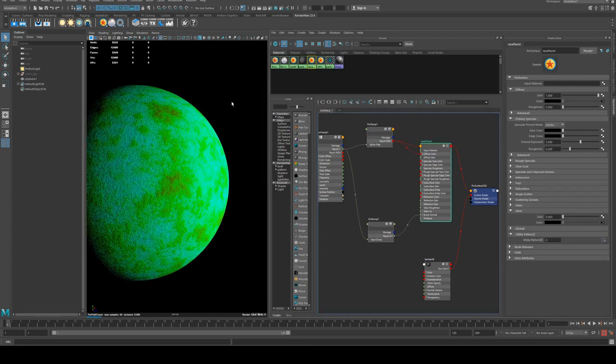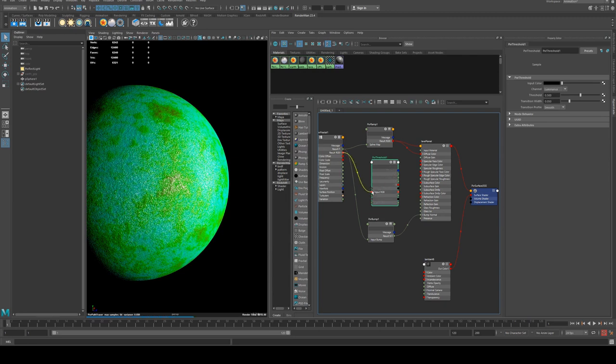Okay, and one other thing we can do is make our blue water areas specular. So we can just increase the face color on the specularity of our planet. It's not a lava planet anymore, but you'll see everything specular. So what we can use is a PxrThreshold and run our result RGB into the threshold and then the out into the specular face color, and at the default settings it pretty much does what I want it to. So you'll see that the areas that are meant to be grass are no longer specular, and the areas that are blue are specular, like an ocean should be.